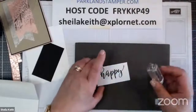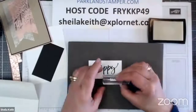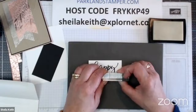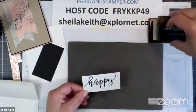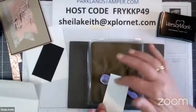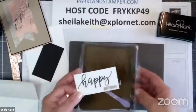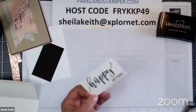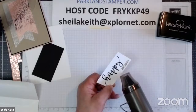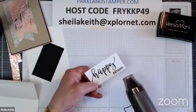I have this little stamp that says birthday. Bring my Versamark. Try not to get my head in the camera here. And my gold embossing powder. Okay, this in here. I'll just quickly emboss that. There we go.